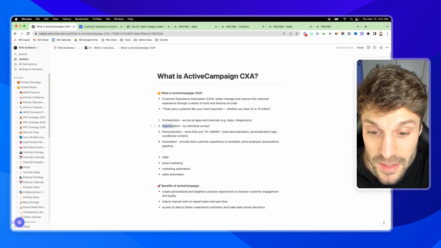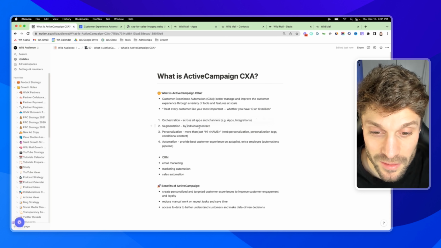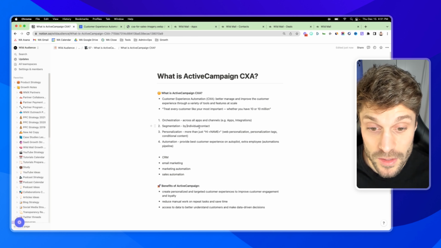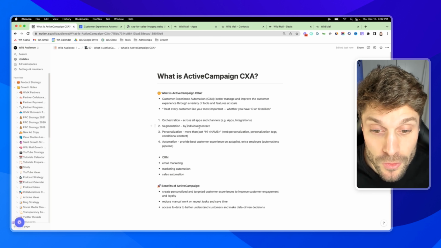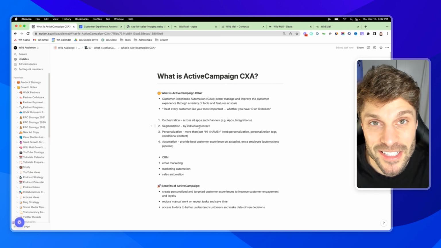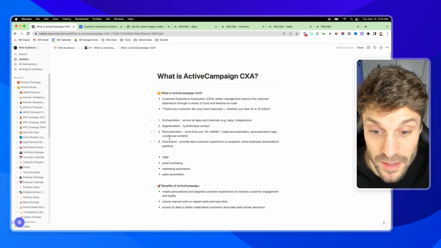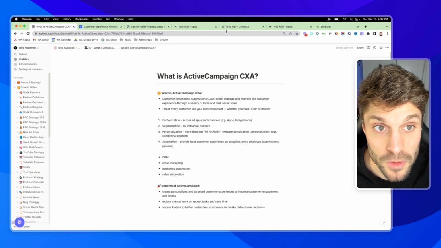So next up, we've got segmentation. Now, the difference with ActiveCampaign is we can actually do this at scale by individual contact behavior. So the kind of old way of doing it was segmenting by these large buckets. That's still a great way to start. And yes, of course, you can do that with ActiveCampaign, but you can get much more granular with your segmentation, much more specific in order to increase relevancy, which is the name of the game. We want to show our customers the right message at the right time to the right person and make it really relevant for them so that they feel understood. We can build a relationship with them, and we can do that through segmentation.